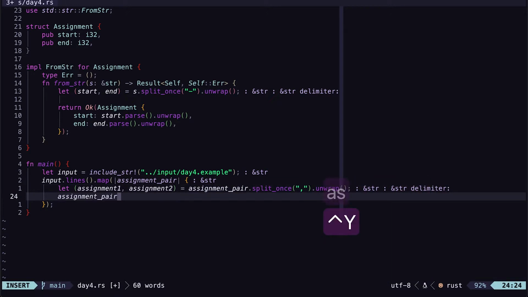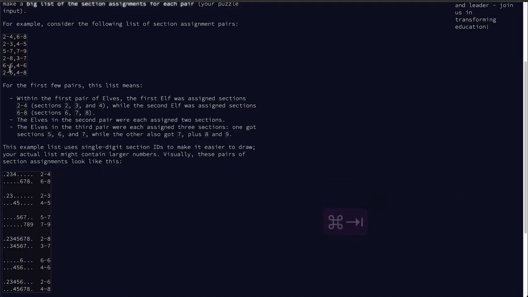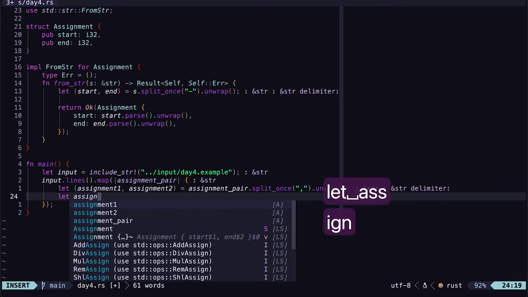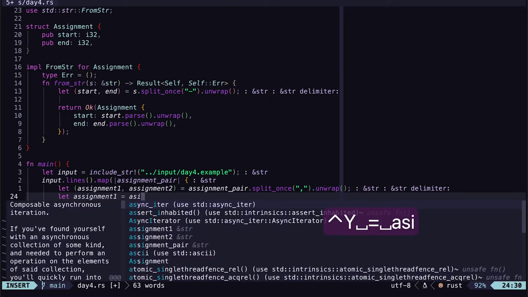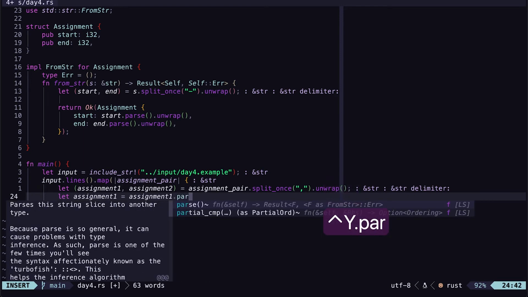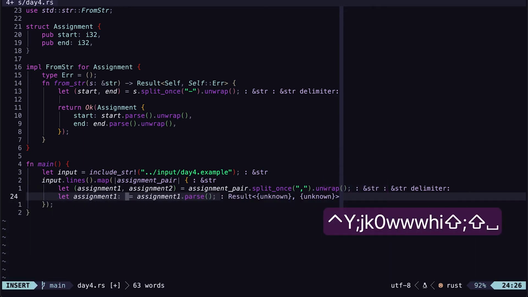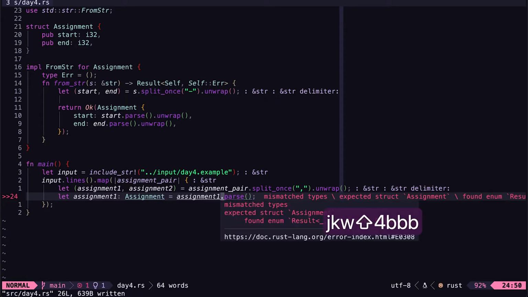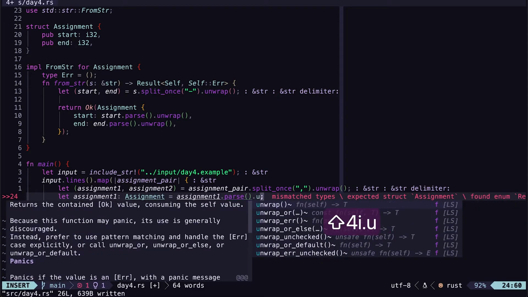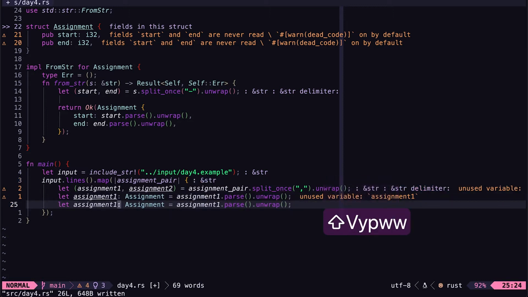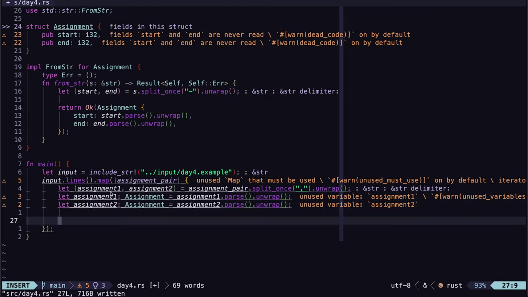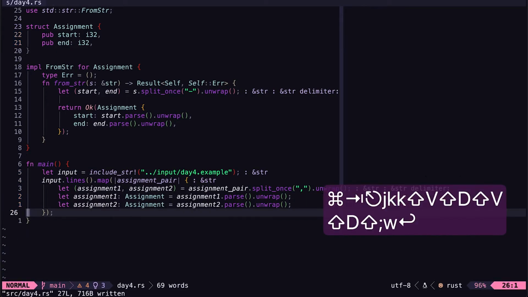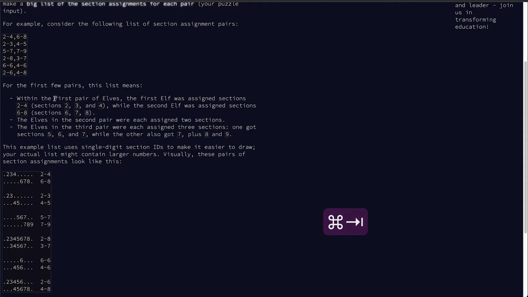Let's say we can parse them. Assignment 1 equals assignment 1 dot parse. And I want this to be an assignment. So now we have 2 assignments.